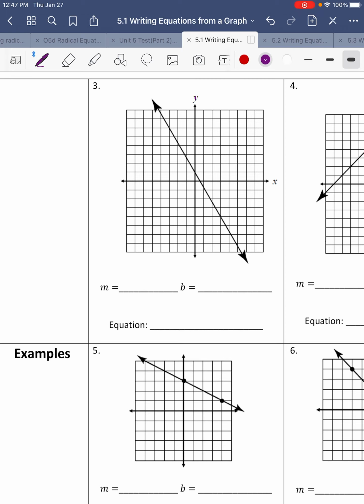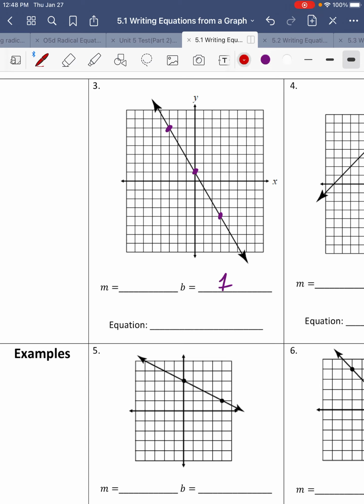So now there's no coordinates, but I'm going to look on the y-axis. Where does the graph cross the y-axis? Well, it's right here, and that is at 1. So our y-intercept's at 1. Then I'm going to find some coordinates. Well, I had the y-intercept. Let's see, I'm following along the line. Looks like there's a coordinate down here. I'm going to go the other way, and looks like there.